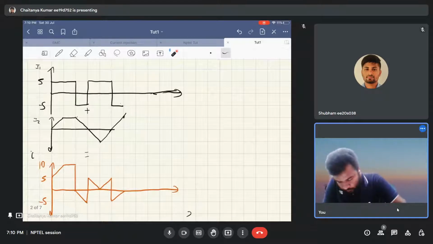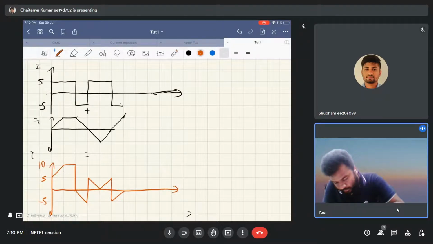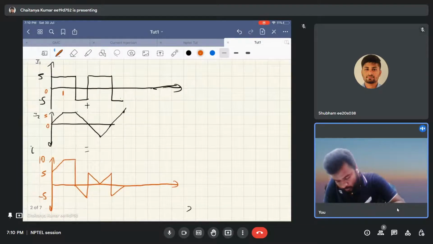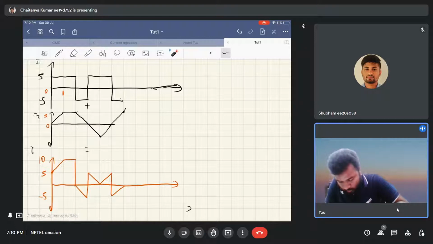For time 0 to 1 second, I1 is a flat waveform, and I2 is a constantly increasing waveform from 0 to 5 milliamps. So at t equal to 0, due to I1 it will start from 5, and it will go all the way up to 10 till t equal to 1. After that, since both I1 and I2 are constant, it will stay at 10 milliamps till t equal to 2 seconds. And after that, there is a jump of 10 milliamps in I1.